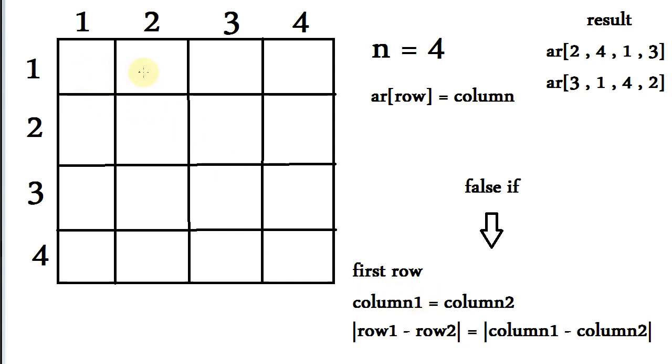And the second condition is, for example, we have a queen already placed in here, and we are on the second row to see if we can place our queen or not. We want to see if in this first index we can put our queen or not. You see their column, the second row column is 1, and the queen on the first row, its column is 2. These are not equal, so we pass this check.